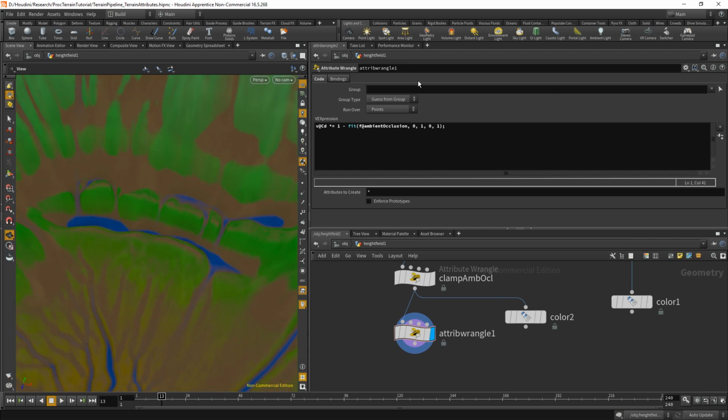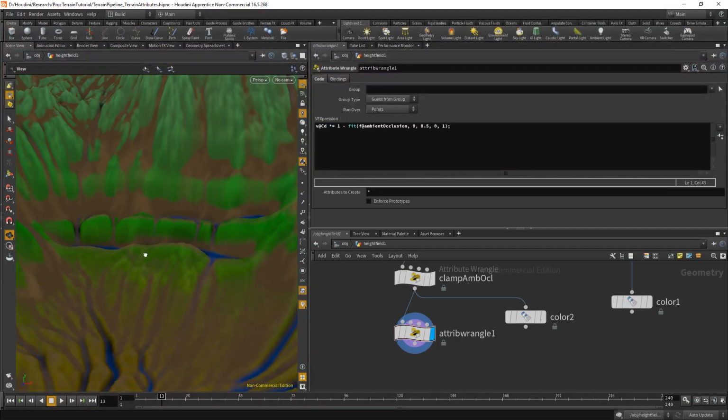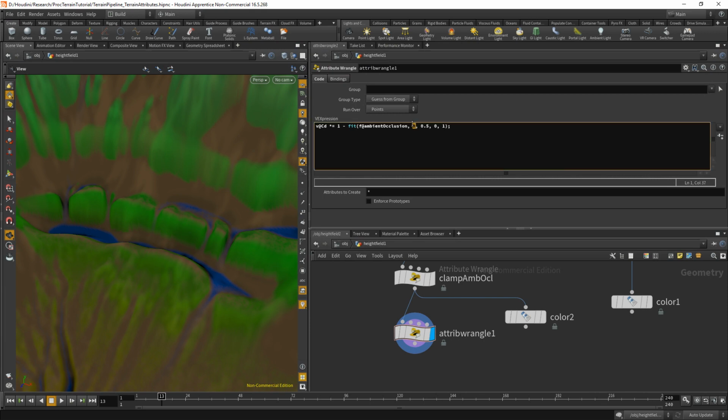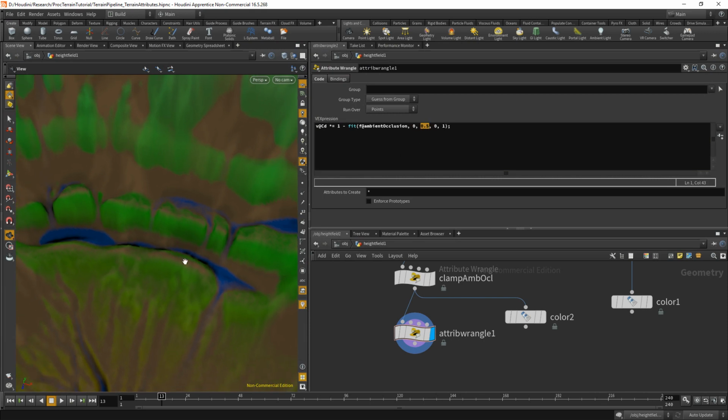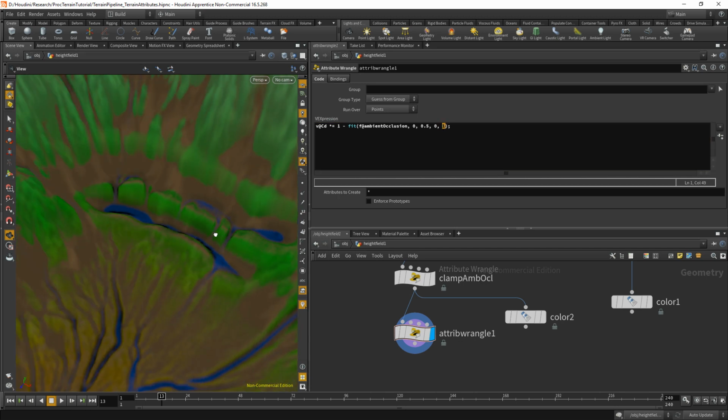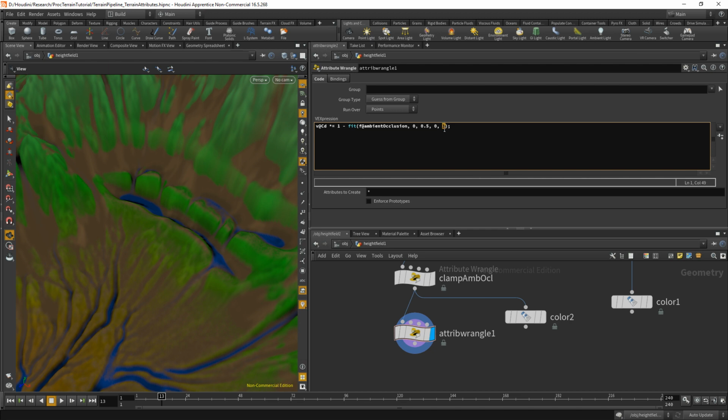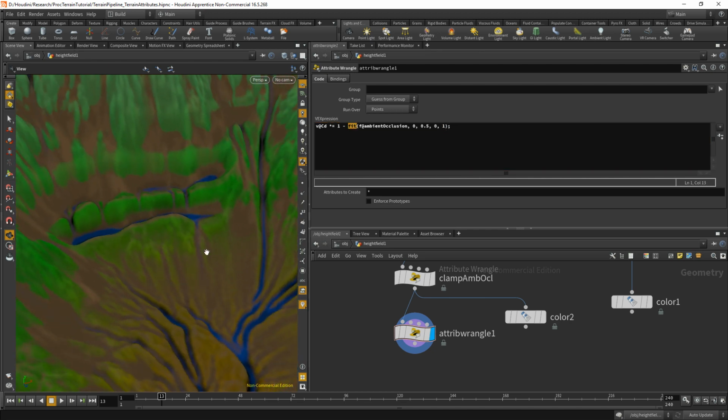So basically, using this fit function, it doubles the amount of ambient occlusion that we have, because whenever the ambient occlusion is 0.5 in the input, it will now be 1. But it will never go over 1 because fit also automatically clamps the value.